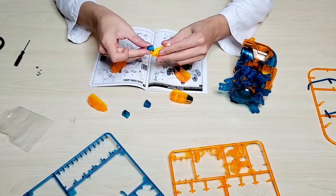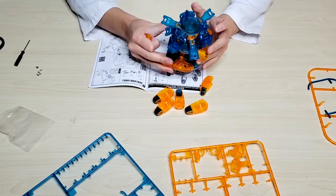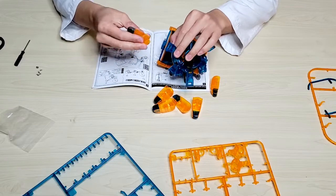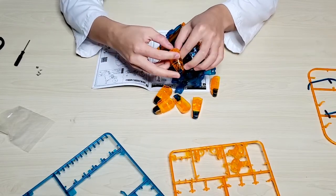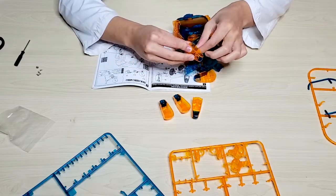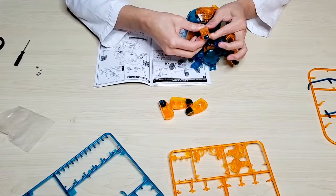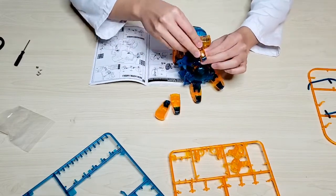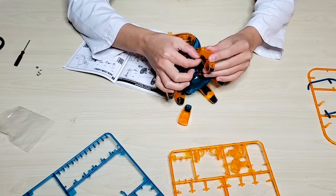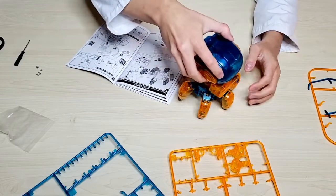Do it for all of them. There we go, and then we're just attaching it to all of them here. As you can see, all of them have 2 on each side. Some look like this and some look like this. We're just attaching all of them, both of them, just like so. And it should just go in nicely like that. And last one. There we go, and that completes the leg.